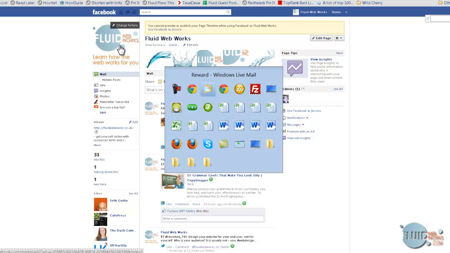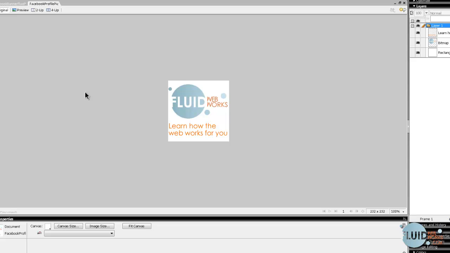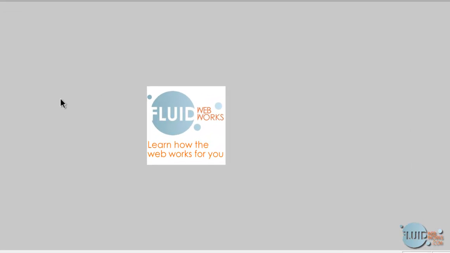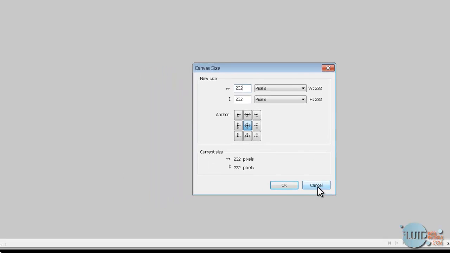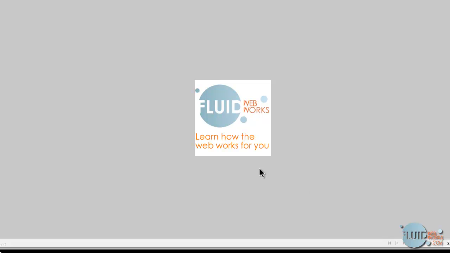So we are going to go over to my image editing software. I use Macromedia Fireworks because it's professional software, but you don't need to buy any software. You can use either the free tools that are on your computer, or I will provide links to free ones that you can download or use on the internet. The important thing is, for your profile picture, create a square image. This one is 232 by 232 pixels, but it doesn't matter too much as long as it's large enough that you can see what you're doing and it's square so it can be scaled.